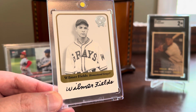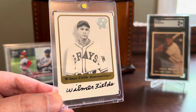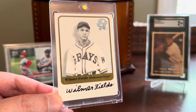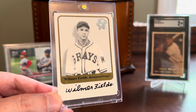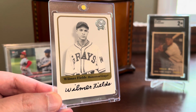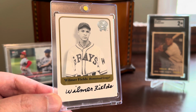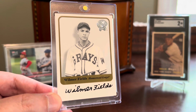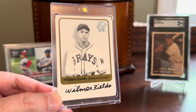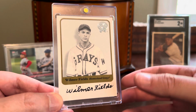He routinely pitched to winning records, double-digit wins with a small handful of losses, if any. And then he would commonly swat in the high .300s for batting average. Just an incredible two-way player. Joined the Homestead Grays all the way back in 1940. I think he was maybe like 17, a teenager, and played with them throughout the decade until they disbanded, with the exception of a 3-year period that he took off for military service, which is very appropriate.